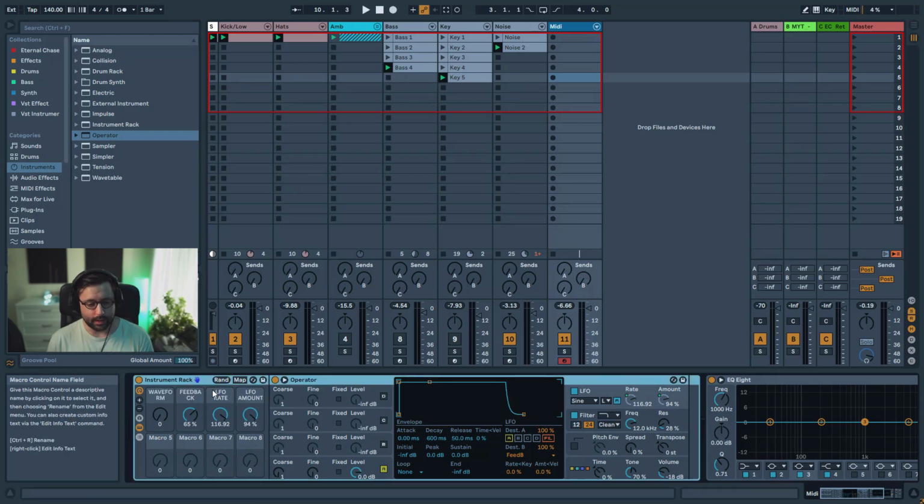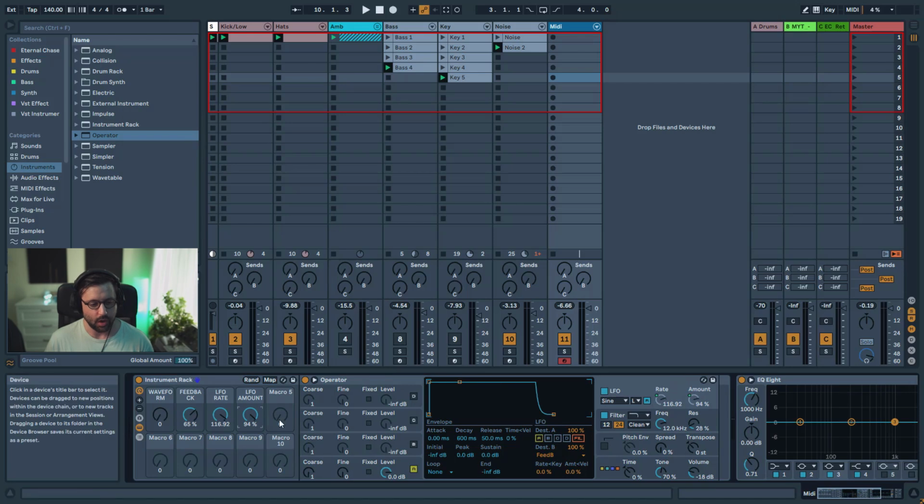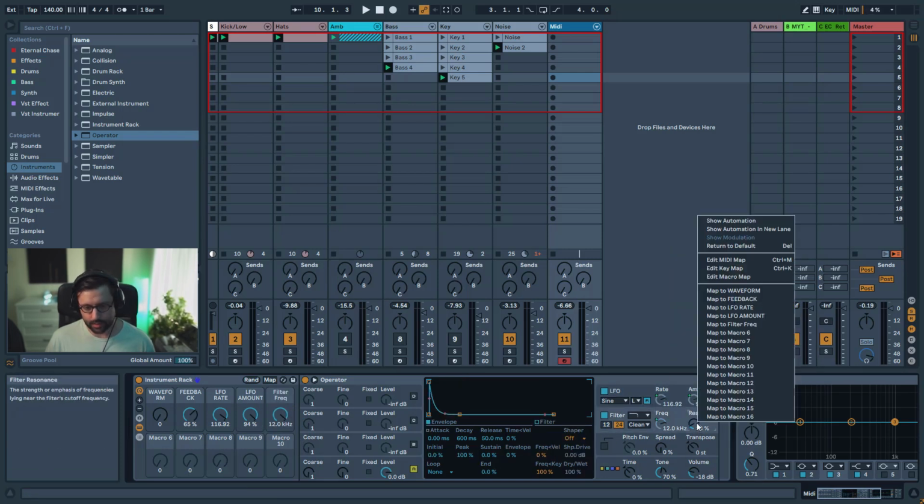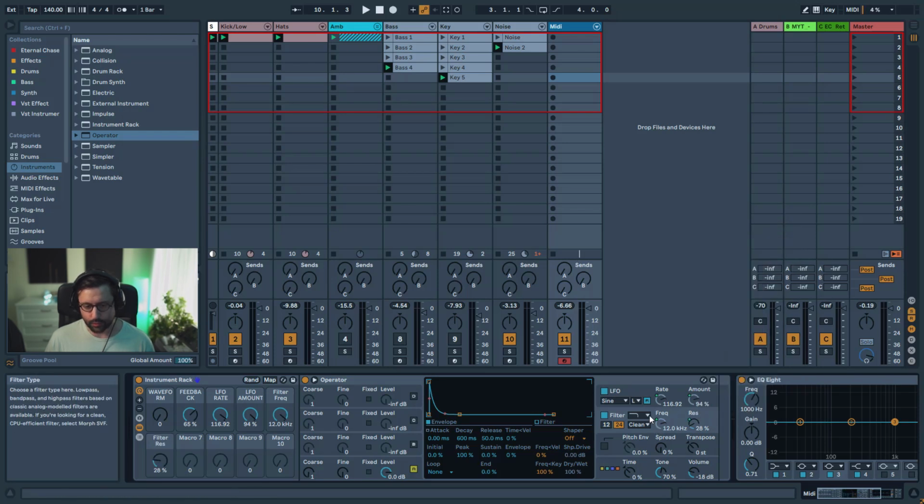All right, and that's mainly how we're gonna sonically shape our sound. And now obviously you wanna be able to filter it and modulate it a little bit. I'm gonna add just two extra macros here, and I'm gonna map the filter on 5 and the resonance on 6. For the filter, I use the MS20 type of filter. You can obviously use the one you want.